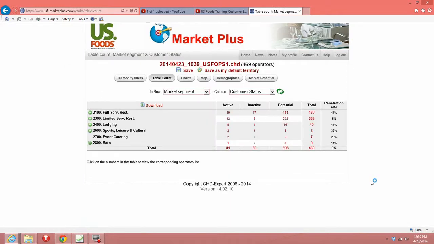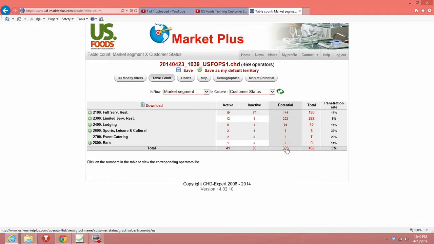Now, what this gives us is a breakdown of all customers in those particular 3 zip codes. Right now, we have a penetration rate of only 9%. So the other 91% of potential customers out there we don't currently service. How many does that equal to? Well, that equals to a potential of 398 additional customers.